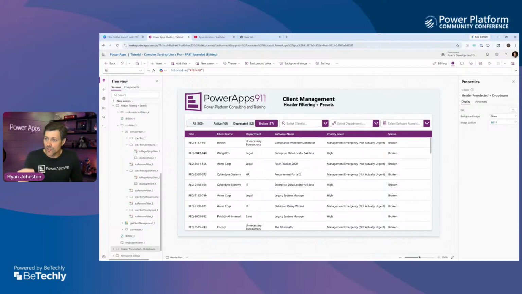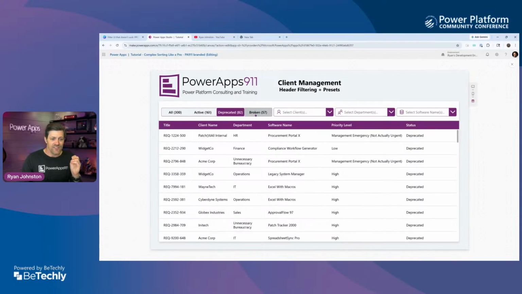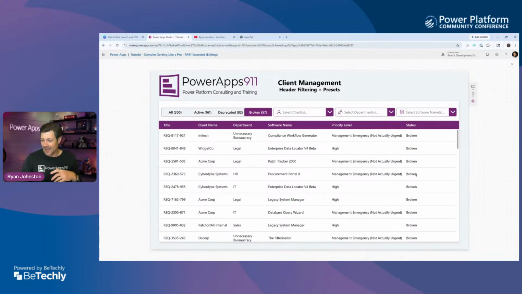When we talk about user design and experiences and interfaces, one of the things we're often talking about is how do we reduce clicks? How do we reduce the number of interactions that the person has to have in order to achieve what they are looking for? So in this case, we have our other filters across the top here. Of course, you could put as many as you want, but I still just want it all to fit nicely on one row. And then I have these specific ones where I can sort on my active, my deprecated, and my broken status items.